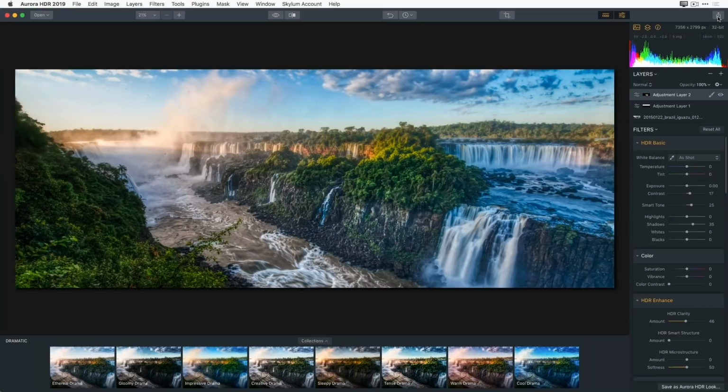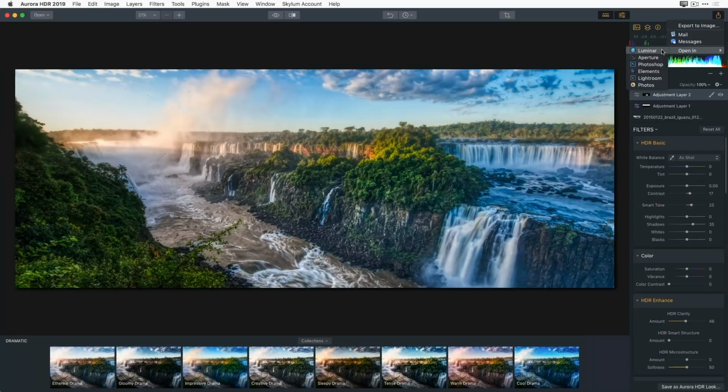And then I can take that image and immediately send it over to Luminar and take advantage of many of Luminar's features, such as the Sky Enhancer feature. We have Accent AI, which is our artificial intelligence for fixing images. There are Sunset and Sun Rays filters. So there are a lot of filters that aren't available within Aurora that are within Luminar that I like to use when processing a picture. On the flip side, what I like to do in Aurora is really work with my details. It's very much a precision tool where I can work with microstructure and that Smart HDR Enhance. So they work really well together.